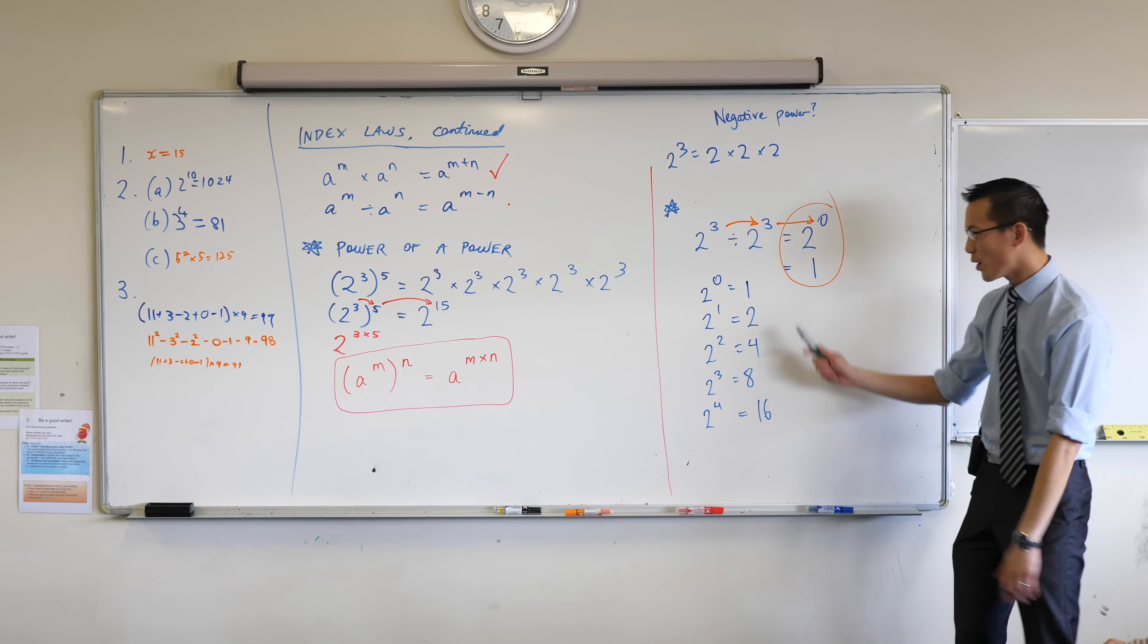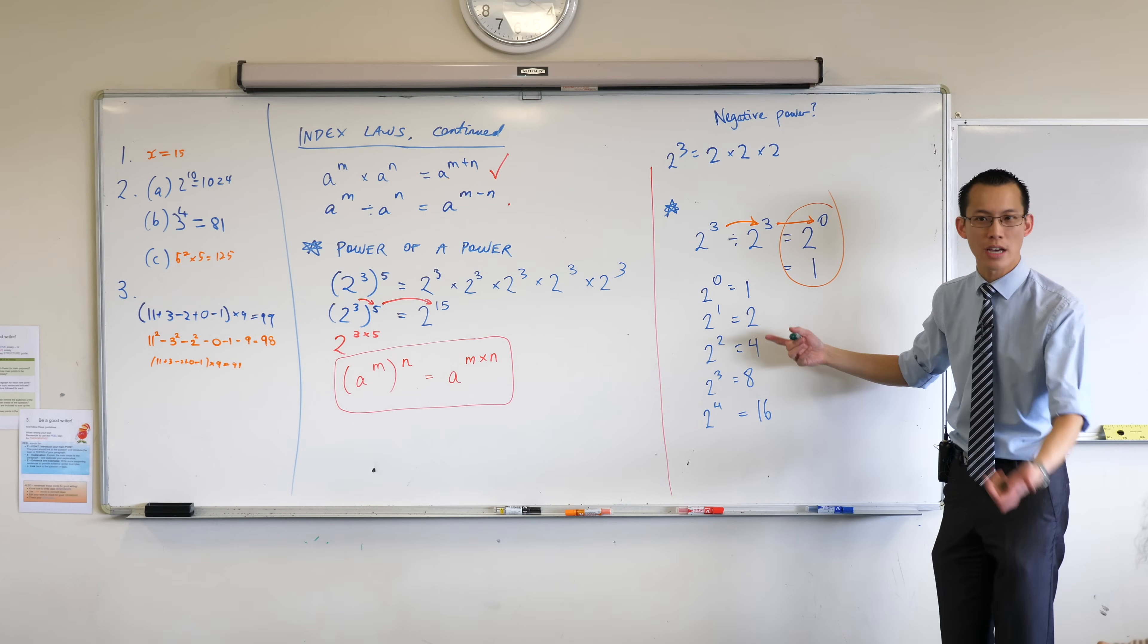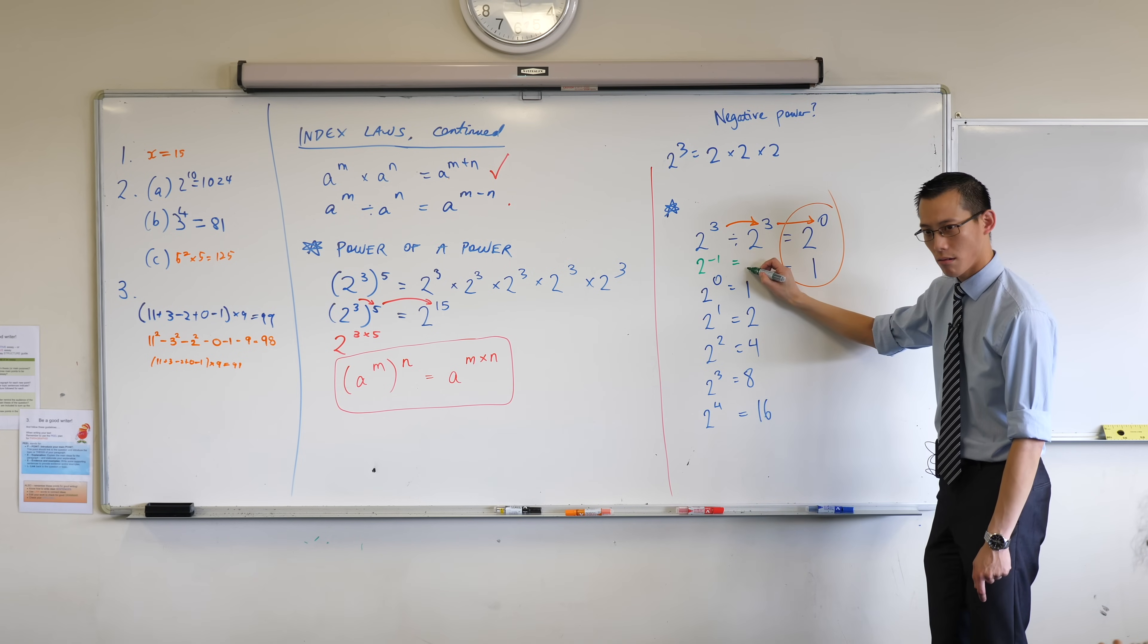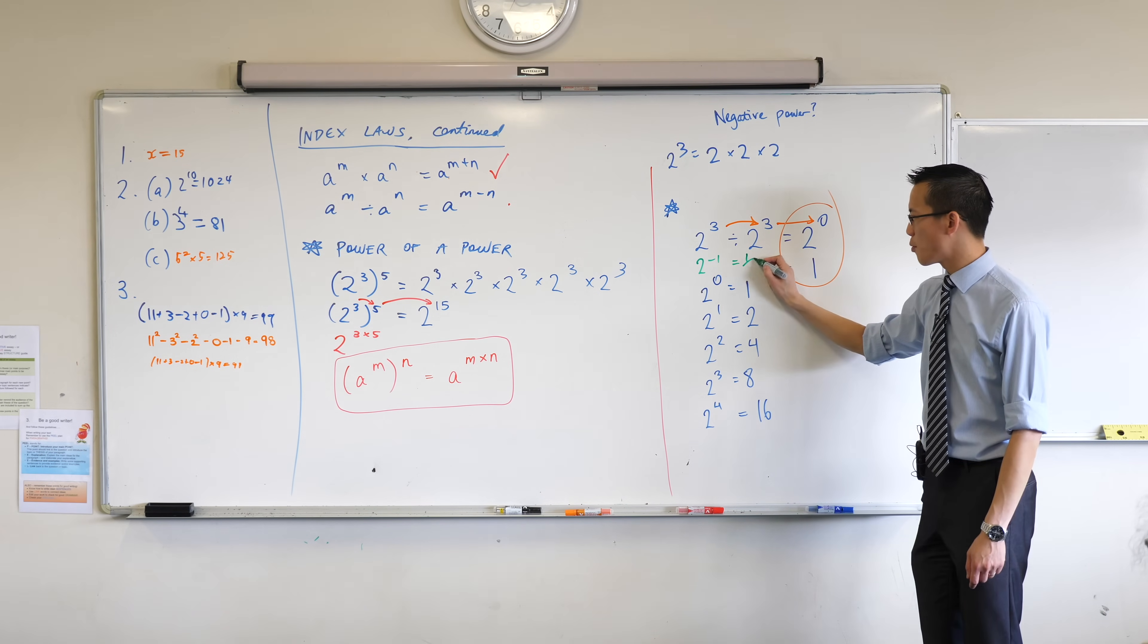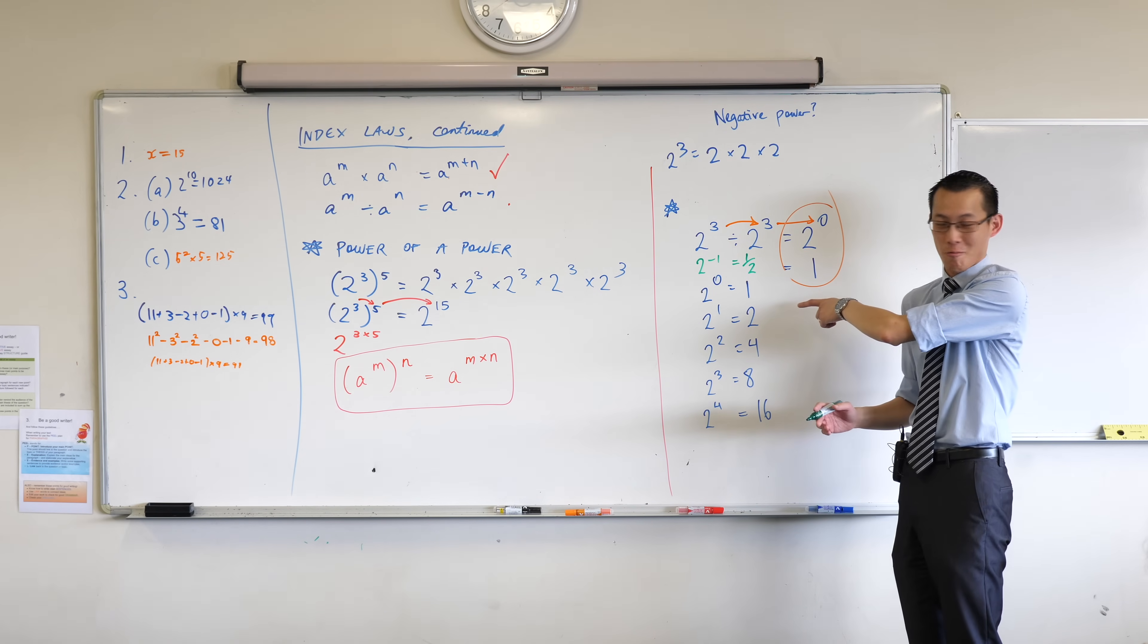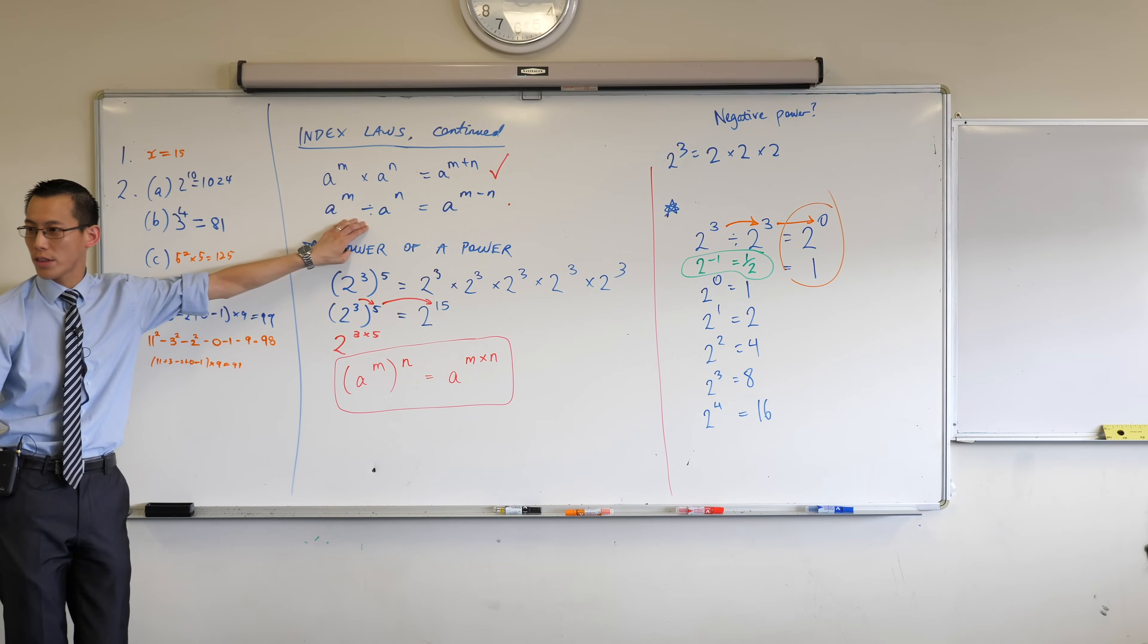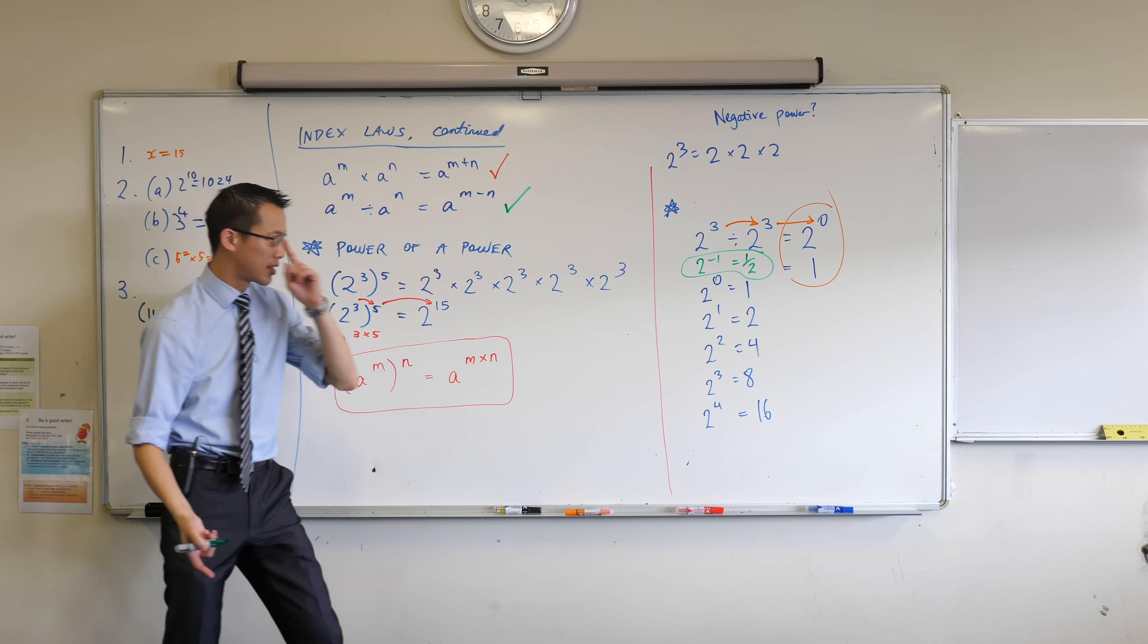This is not where I intended for this lesson to go, but just because we're so curious, what if I went one more time? What would the power be if I decreased it by 1 one more time? Say, Andrew. Negative 1. So what if I follow the pattern? I'm dividing by 2 every time, so what should I get? What's 1 divided by 2? 0.5 or a half, right? Whoa, we've got fractions in here, right? Now, like I said, I'll put this in another colour because we aren't mainly focusing on this today, but isn't that interesting that what we've used is this very straightforward thing we saw before, and we're like, oh, I can use this as a stepping stone to other knowledge.